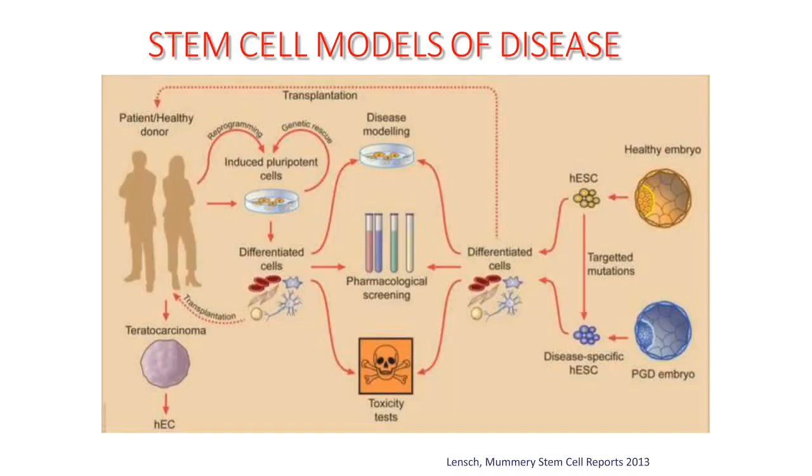Where we are in this field now: we have embryonic stem cells which can be derived from diseased embryos, and there's a bank of these, particularly at iStem in Paris, where they have some 400 diseased lines. The disadvantage of these lines is they've been derived from embryos, so we'll never know from which individual they were derived, how bad the disease might have been, what the age of onset would have been, or to which drugs the person would have responded. That's where IPS cells have an advantage — they're derived from diseased or healthy individuals, and we know a lot about their medical history, when they would have developed a disease, and to which ethnic group they might have belonged, because not all diseases affect all ethnic groups in the same way.